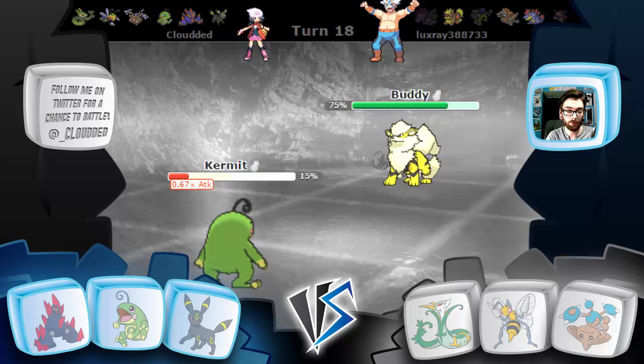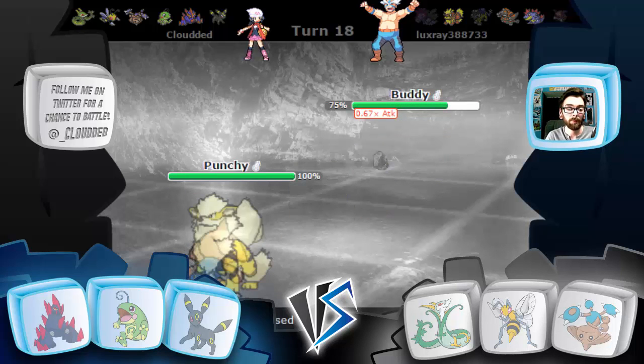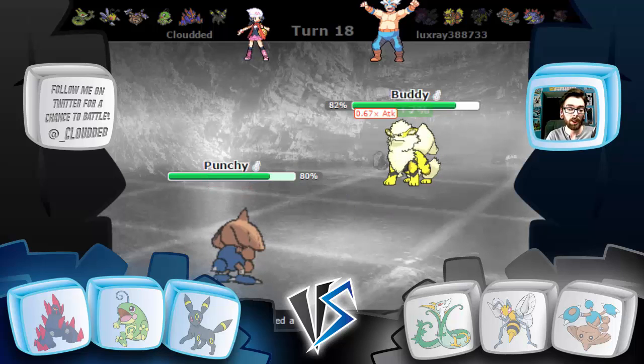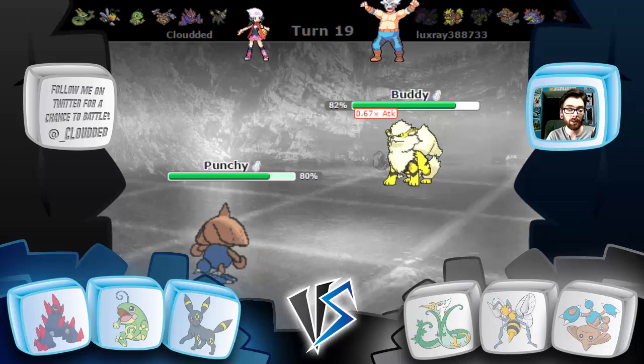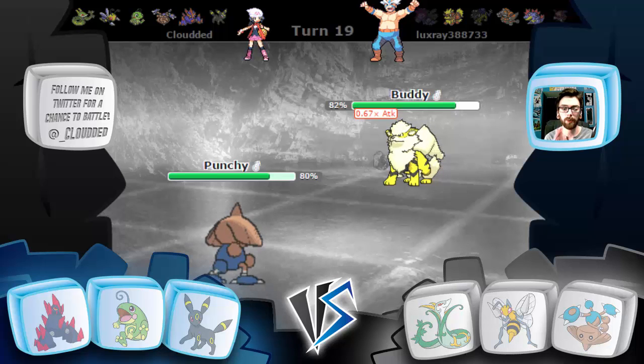So okay, that pops up. I'm going to go into Punchy because I want to get an Intimidate off. There's the Extreme Speed, and it knocks us down to 80%, which is okay. I'm going to go for the Sucker Punch, see if he actually does attack us. He might predict an Earthquake, though, because Hitmontop can get Earthquake. Hopefully he doesn't and goes for Flare Blitz, maybe? But he does have the attack drop, though.